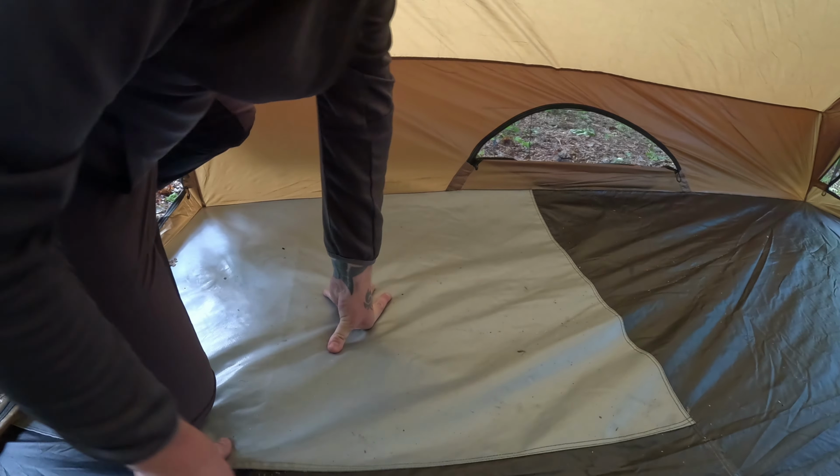Good stuff. So I'm 6'3". Tent comes up to just below my shoulder height.